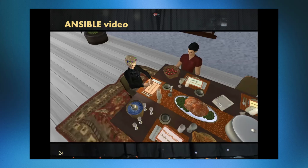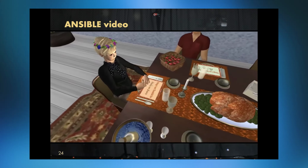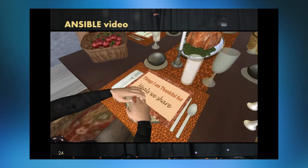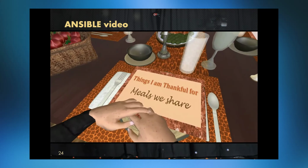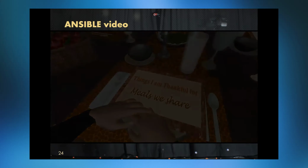Special events, such as a shared virtual Thanksgiving dinner, can be held in the private home spaces. While a real-time dinner is not actually possible, a metaphorical dinner can be held asynchronously, with each family member visiting the space and leaving a note about what they are thankful for that others can enjoy later. This type of activity can help reinforce the emotional ties between family members even while they are separated for many months.